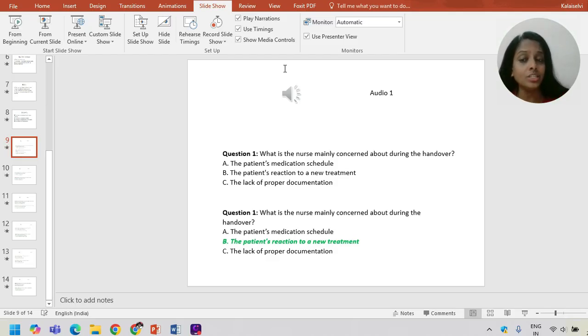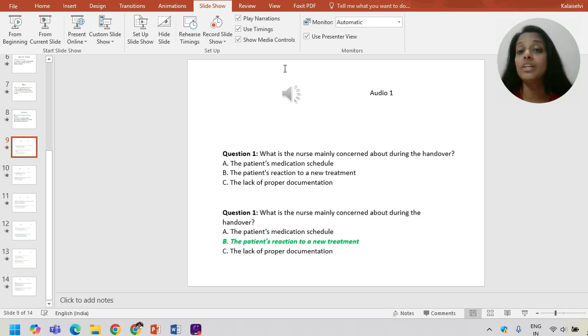And the important second thing is scan the answer options quickly. You don't need to overthink or try to memorize them. Just try to get a general idea of the differences. So look out for different topics, example, medication versus treatment versus documentation, and different purposes, example, whether it's informing or warning or requesting, because this helps you predict what to listen for and what you should do while listening.